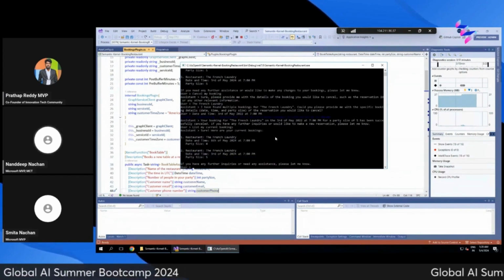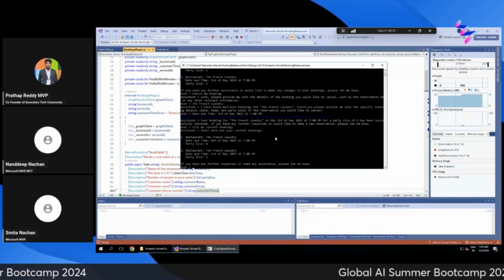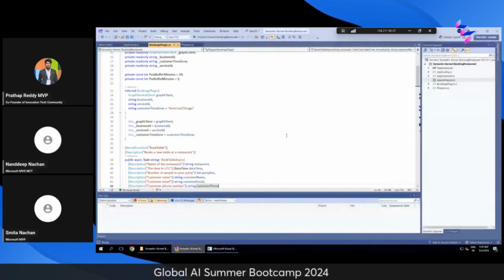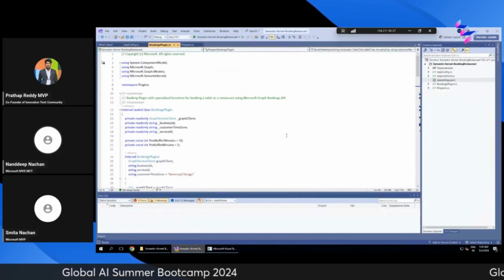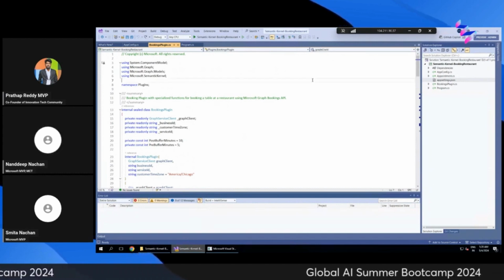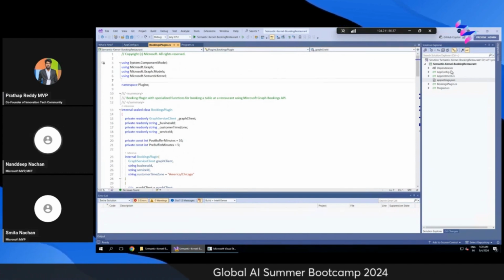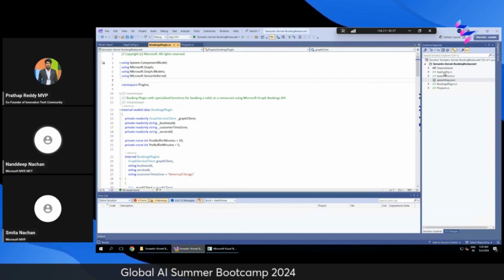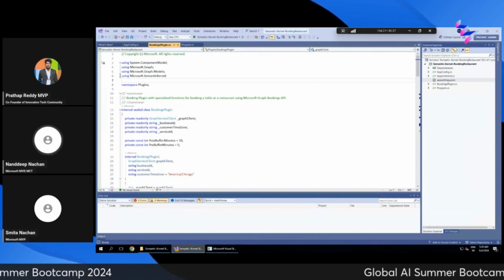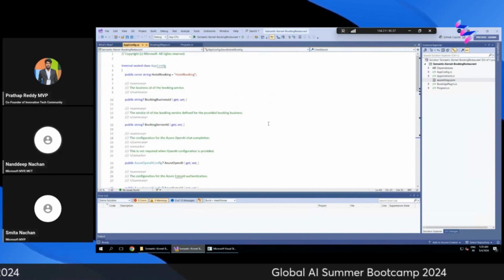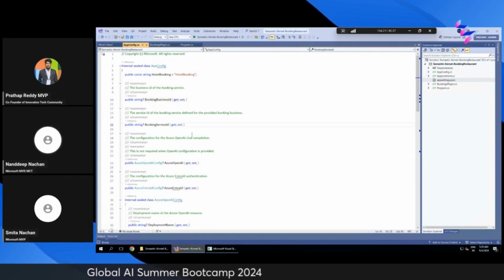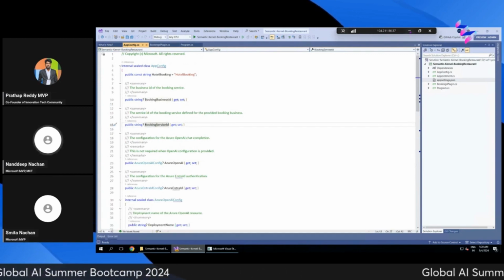Okay, so this is the simple application that we have built with Semantic Kernel. Let us go into the code of this. How does this work? First thing is, you need to have the Semantic Kernel DLLs added, or maybe the NuGet packages that need to be added here. We do have some app settings where we are storing all of the application settings, and in the app config we have the booking business ID as well as the booking service ID, which is coming from your booking service.